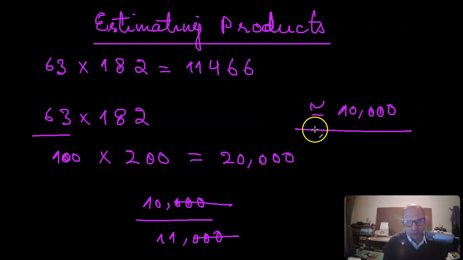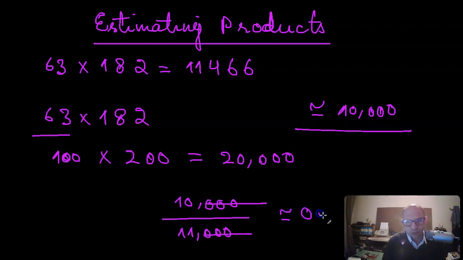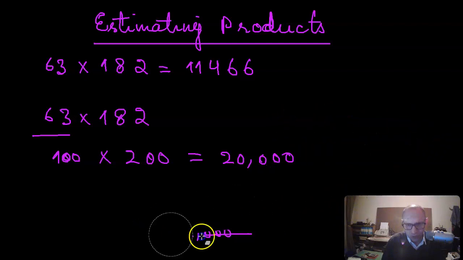If you do the calculation to get the tolerance, meaning how far you are away from the number, the difference is approximately 10,000, and the actual number is around 11,000. So if you do the calculation, 10 to 11 is around 0.9, which is something like a tolerance of 90%, right? Meaning that the difference between the actual answer and the answer that you would get has a tolerance of 90%, which is of course in most cases not acceptable. Right, so this is not a good way to do this calculation. We have to find a better way.